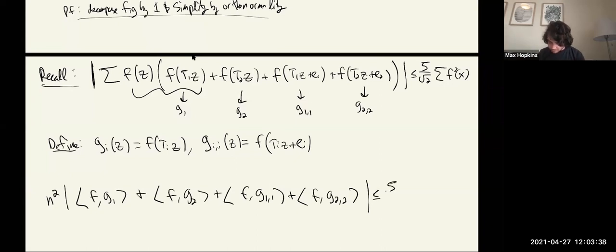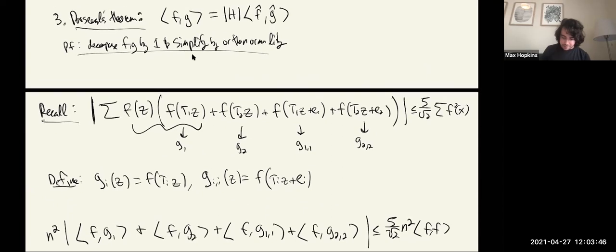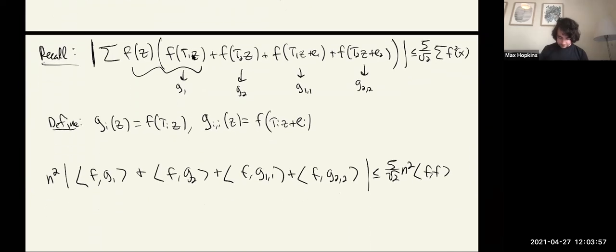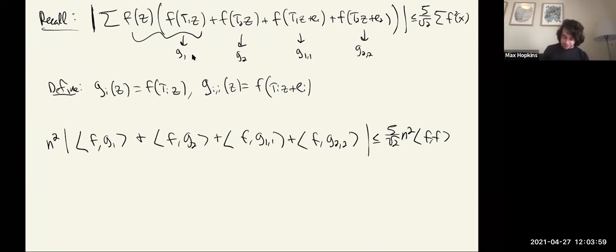Over here, the equivalence, again, we have an n squared that gets pulled out, and this is ff. So what did we just have with Parseval? Well, we had an exact relation between fg and f hat g hat. So now we can transfer over to Fourier land using Parseval's identity. This is equivalent to the following. Again, we pull out another factor of n squared. Both sides get normalized by the same factor, so this doesn't really matter. Now the only difference is that these are wearing hats, so these are now the Fourier coefficients.